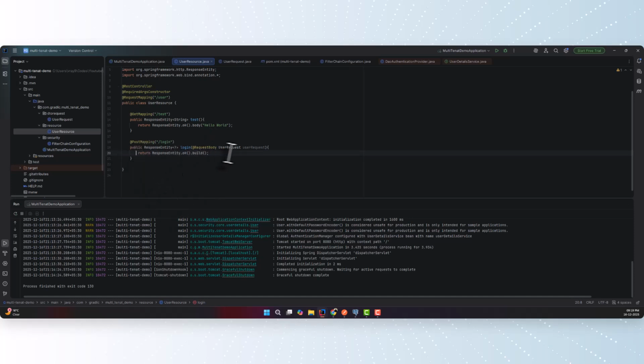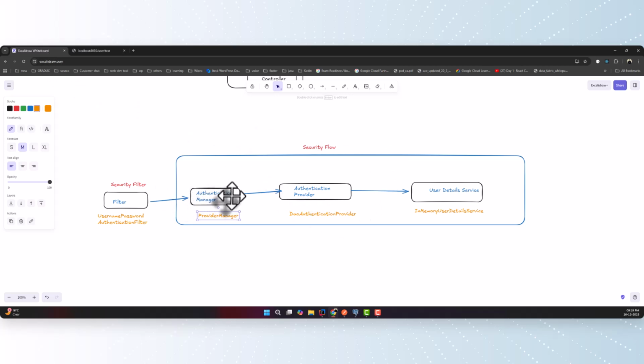After authentication, we will return a simple response with an okay status code. So from here, basically we have to do authentication. And who is taking care of the authentication part? The authentication part is taken care of by our authentication manager. This will take care of authentication.